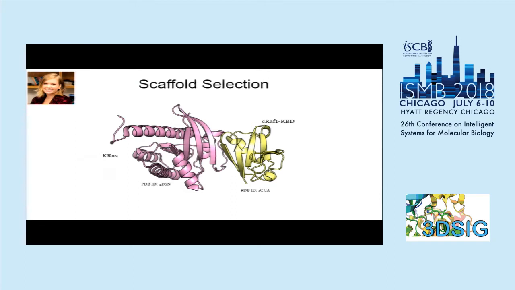So what I've done with Anna Logard, who just got the Pharma Fellowship yesterday, so we're all very proud of her, is we have here a structure of KRAS bound to the RAS binding domain of RAF1, which is one of its effectors. And what we decided to do is select all the residues that were within contact distance of KRAS and just create a peptide inhibitor from that.